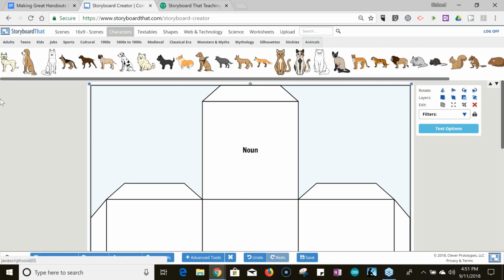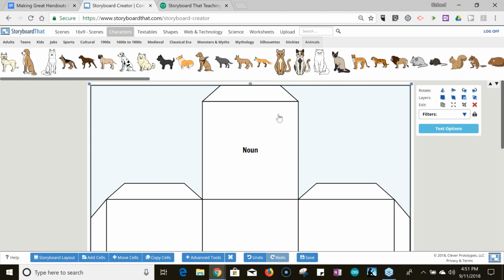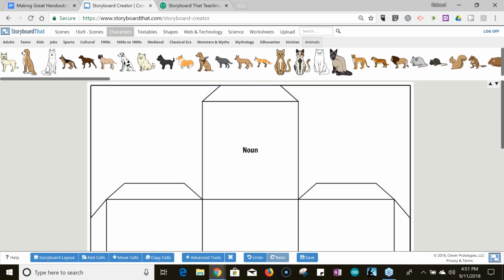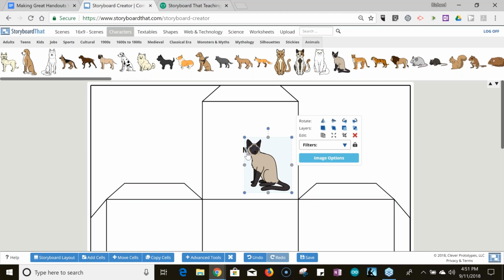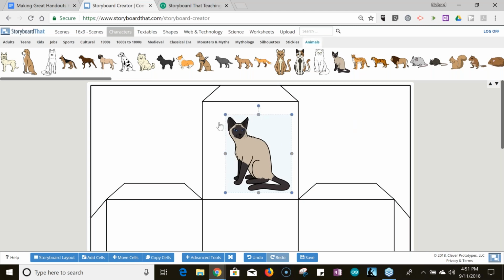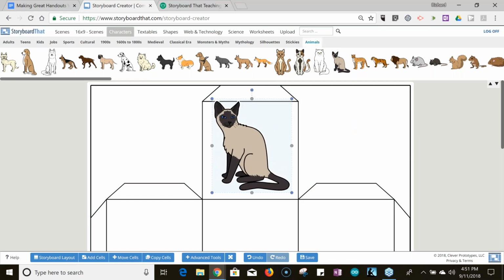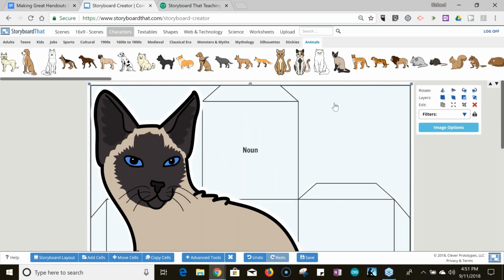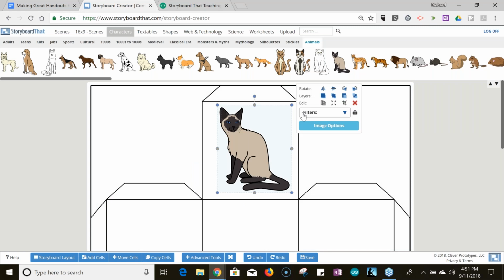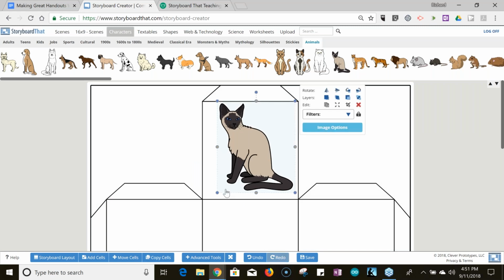And our character could even be something like an animal. And again, you can stretch to fill. Oop, let's undo that one. So that's now my character.